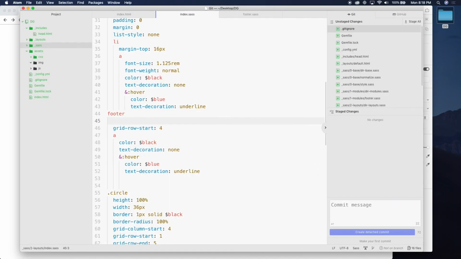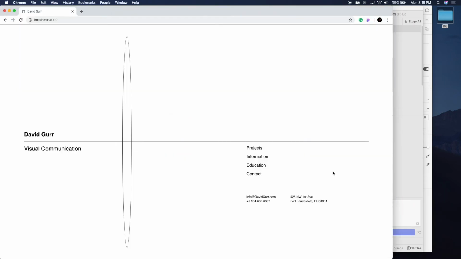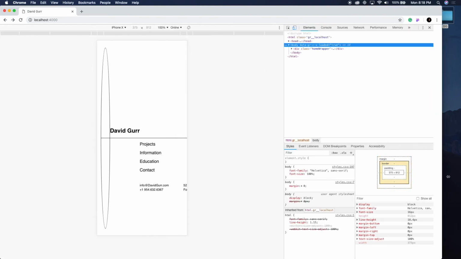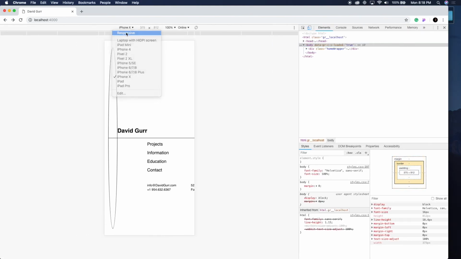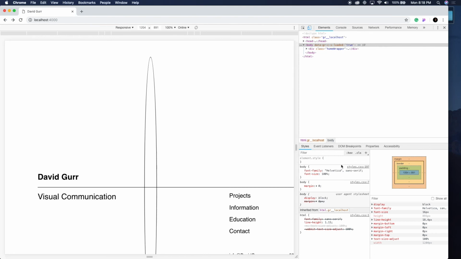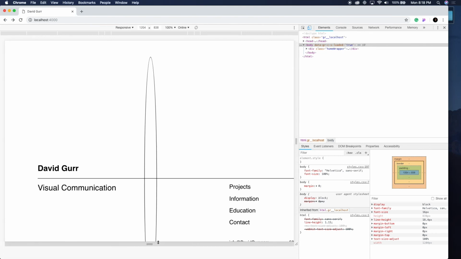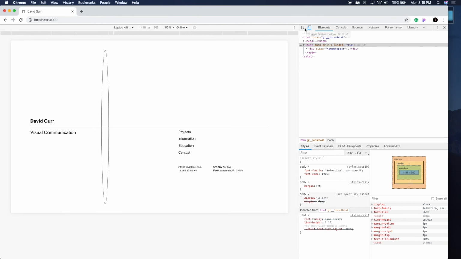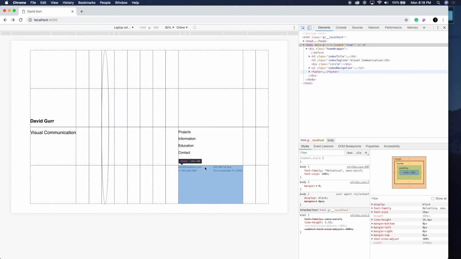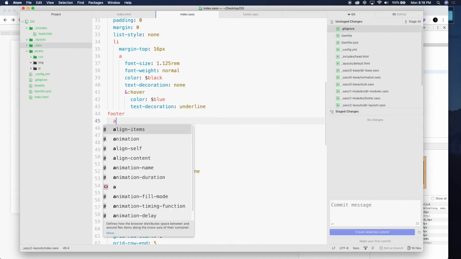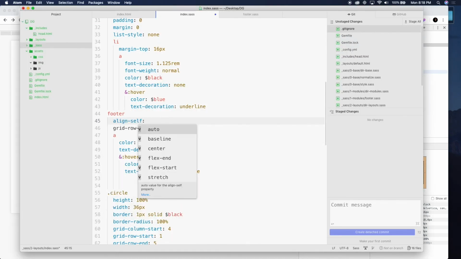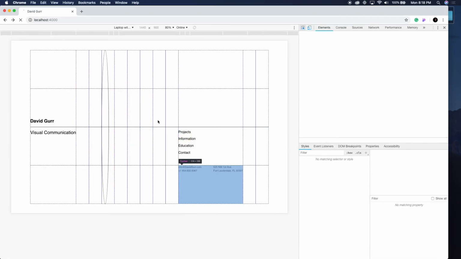Let's see where everything is sitting. All right, we could align that center. So we'll say align self center. There we go.